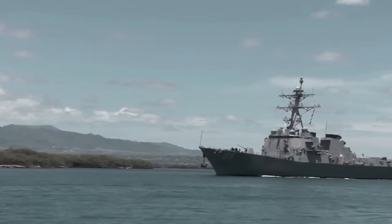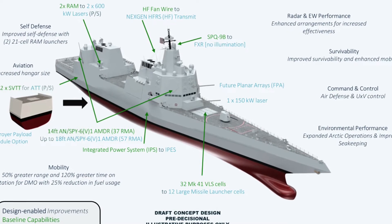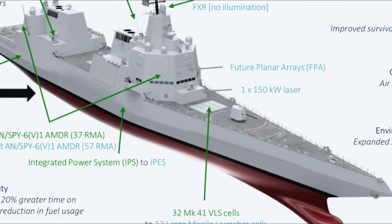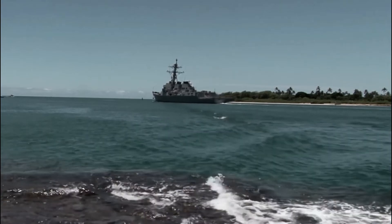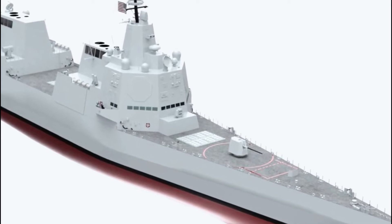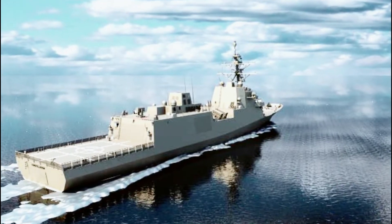We want to take the proven energy storage capability the Navy has and apply it to DDG-X. The Navy will see savings of as much as 30% for prime power cost and 20% for SWAP. Matthew Suborksinski, chief engineer for Northrop Grumman's power and control systems program, told the National Interest in an interview. Northrop Grumman has engineered its approach to IPES with this operational and developmental concept in mind, and now plans to progressively upgrade its power management, storage, and distribution systems to essentially grow with emerging surface ship technologies.